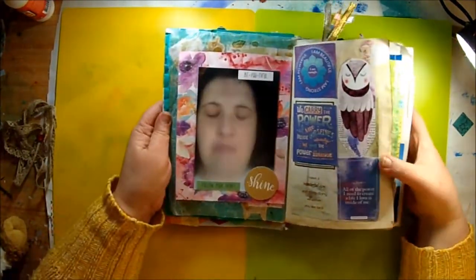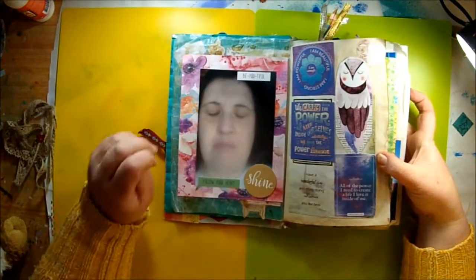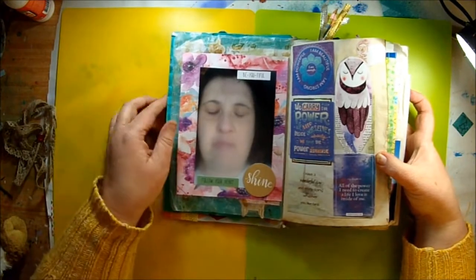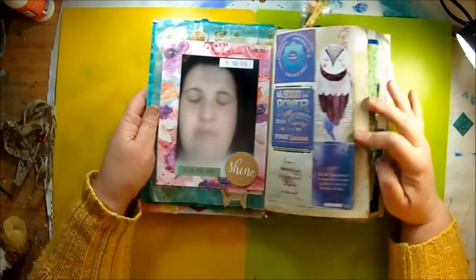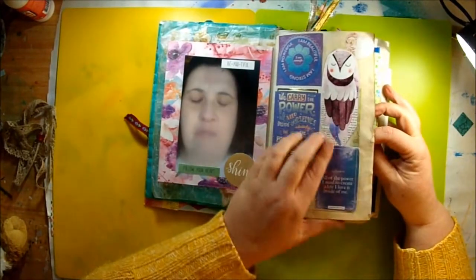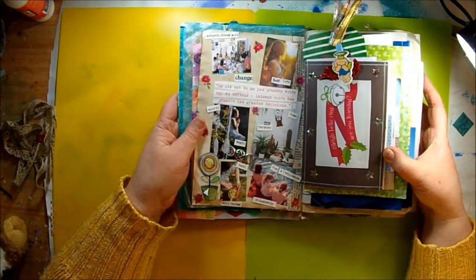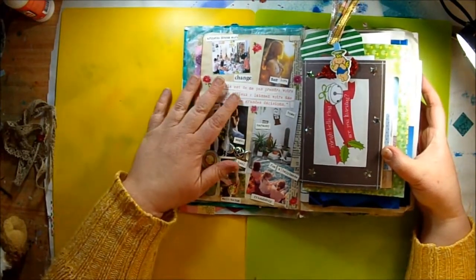On the back of the page, I glued a pic of me; I was in a zen mood this day, and some motivational, inspirational quotes here. This page is a mood board. It's my mood board for this year.